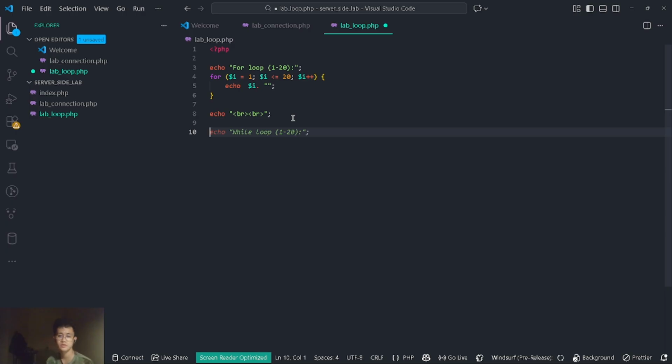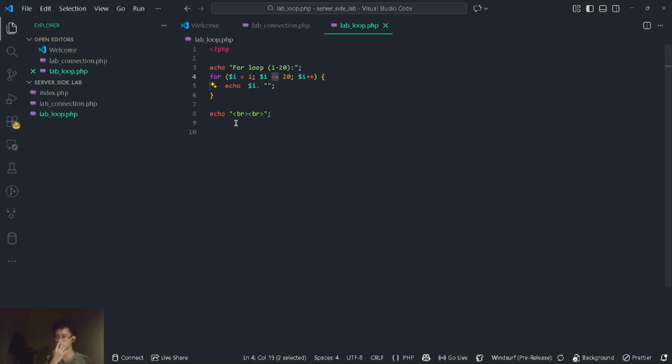So the purpose of this one is that the for loop starts at 1 to 20. In this part of our code, since it asks me to execute a for loop, it starts at 1 and then repeats until it reaches 20. It increases by 1 every loop through the I, and it says here that it's less than or equal to 20.